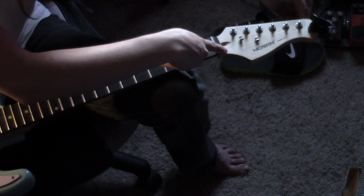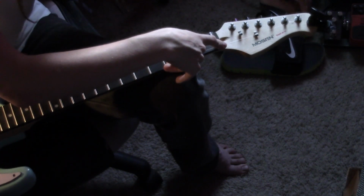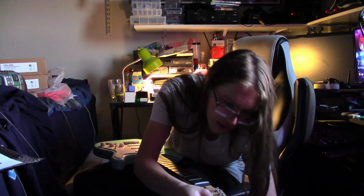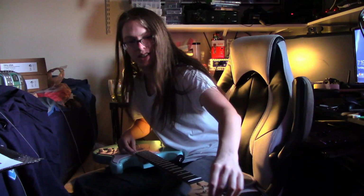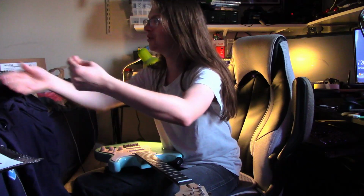I will tell you that these tuners are making me really work at getting this string tightened. We're finally getting somewhere where the slack is being taken off from the extra amount that I've applied here, so that I can get some wraps on. Okay, that's passable and that'll stay there. I don't know if my stringing method is any worse or better than others. I definitely do not have as many wraps, but this has always worked for me on every other guitar, so I'm hoping that it shouldn't be an issue on this one.